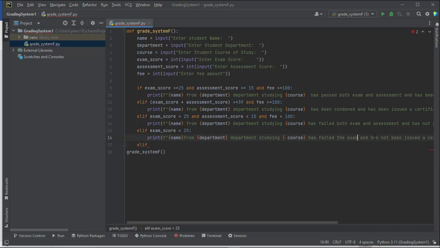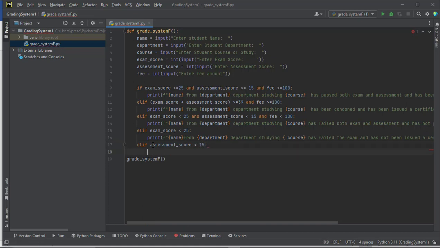So the exam. Great. So let's deal with the assessment. You are going to use the same idea. In the assessment, it was less than 15 rather.